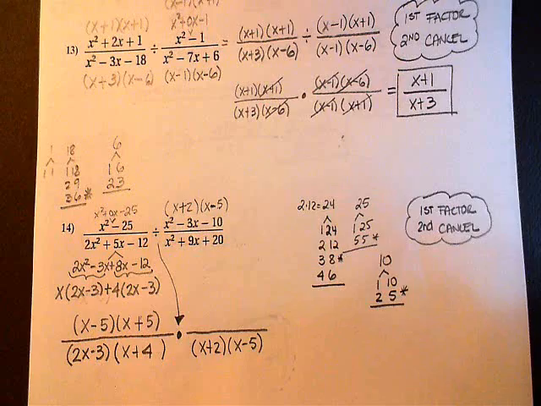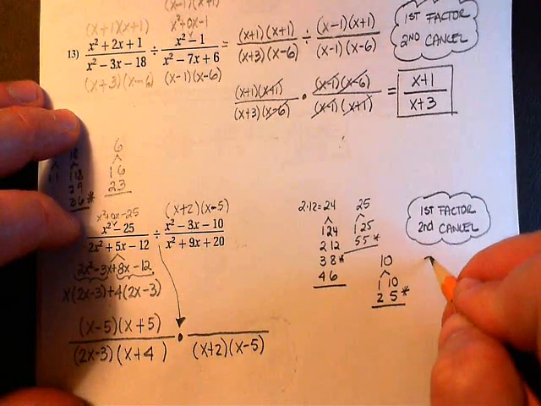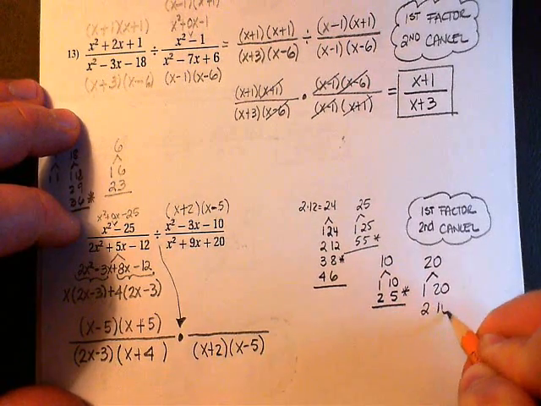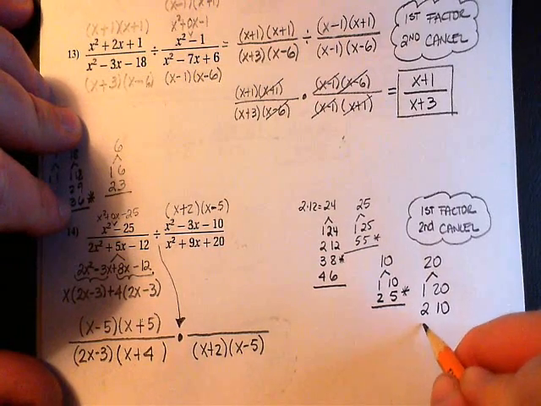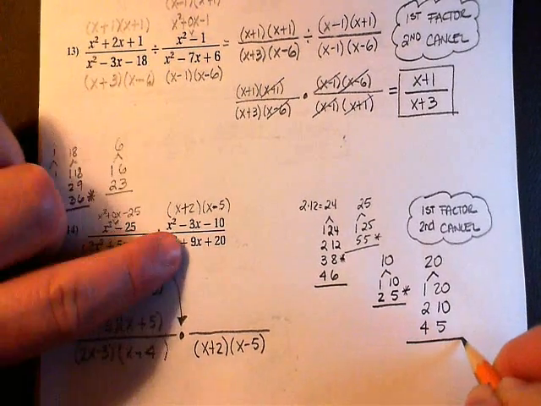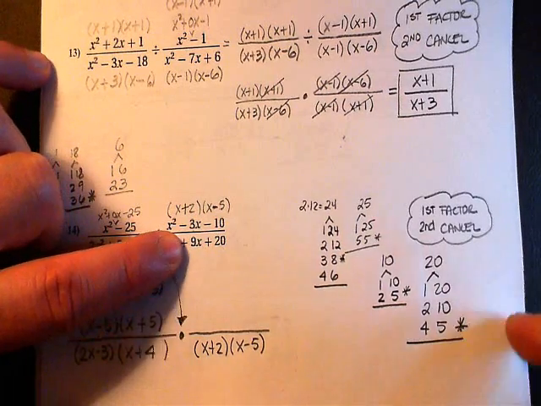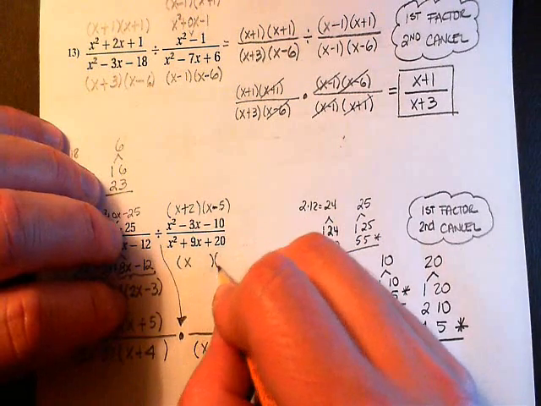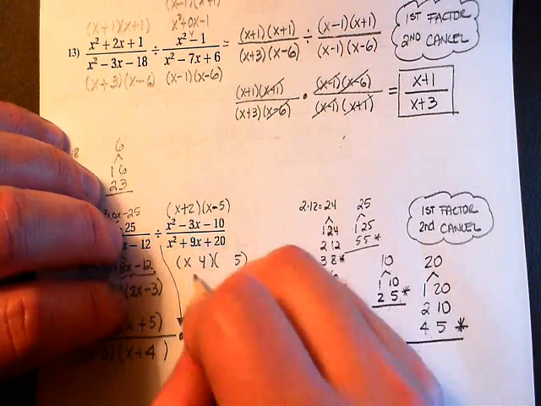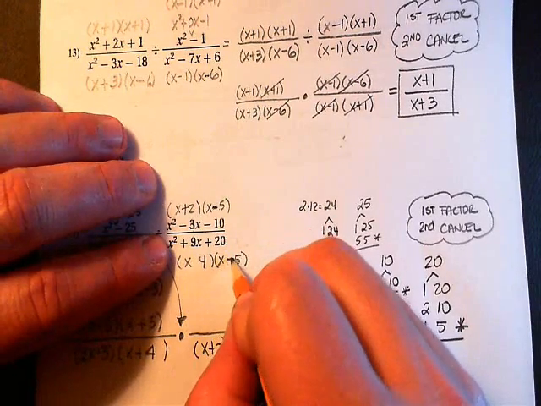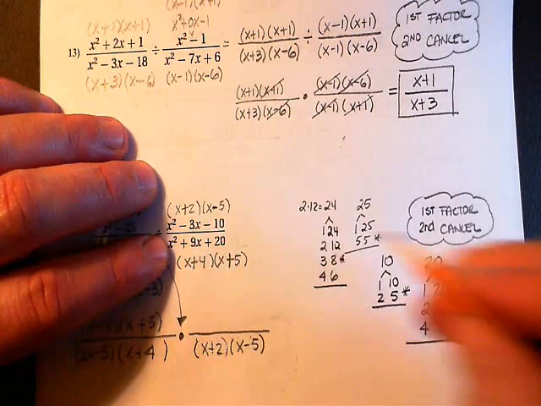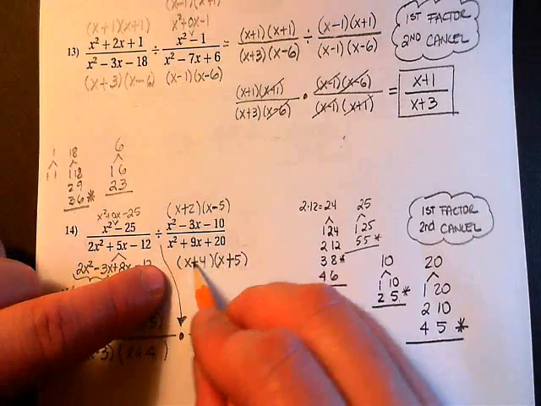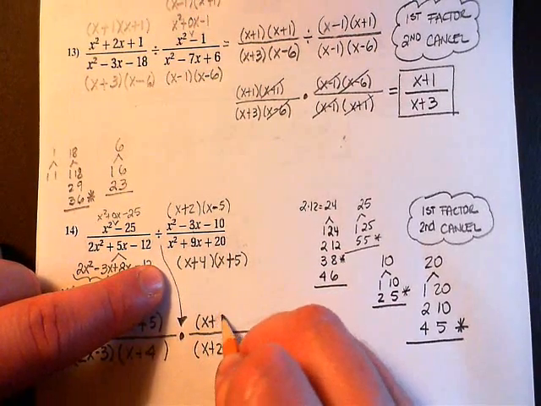And now I'm ready for the last one, which is 20. So what numbers give me 20? 1 and 20, 2 and 10, 4 and 5. And which one will give me the 9? 4 and 5. So I come over here. This would be x, 4 and 5. Sign of 5 is positive, and the 4 has also to be positive. So because we flip, this here is going to be part of the top, so we put it right there on the top.